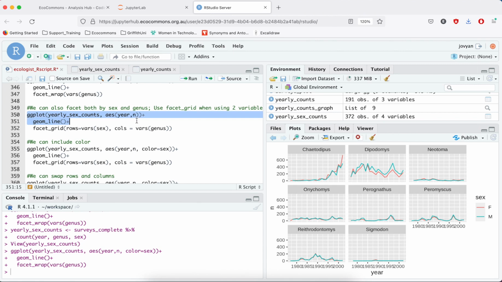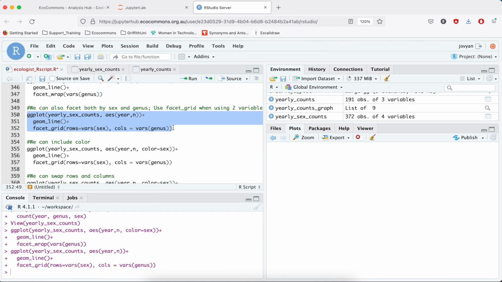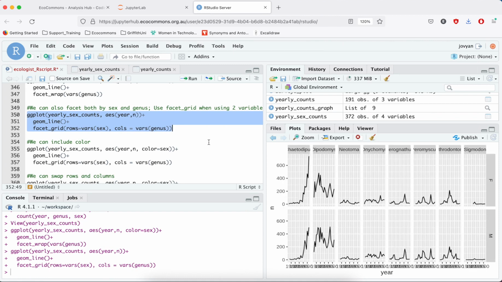We say give us a line graph, and then we want the rows to be sex and the columns to be genus. So now we have females for each genus on the top and the males on the bottom for each year. And this doesn't look pretty, but we will get to that very soon.